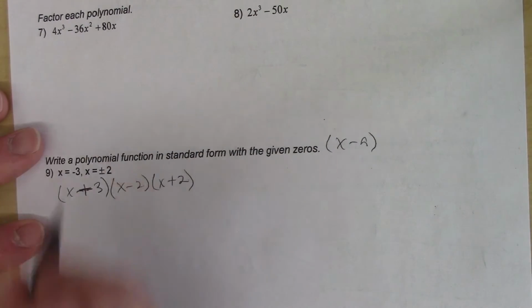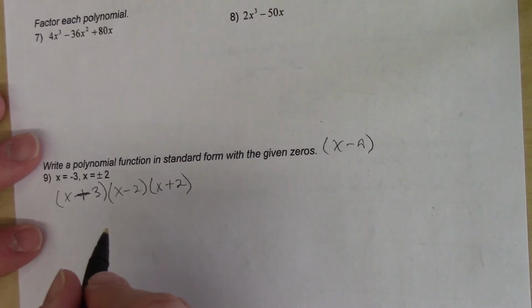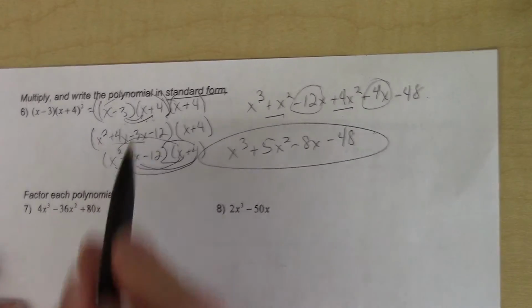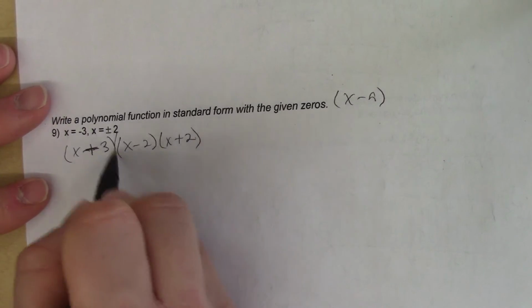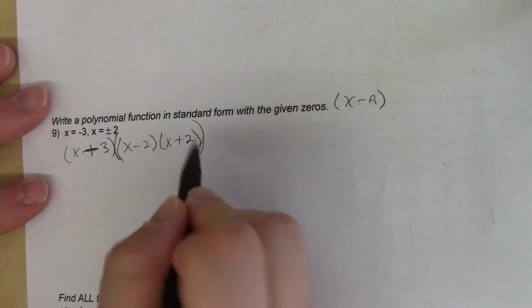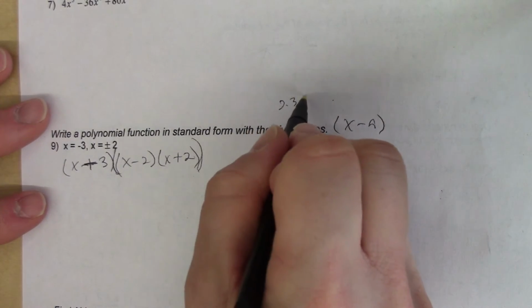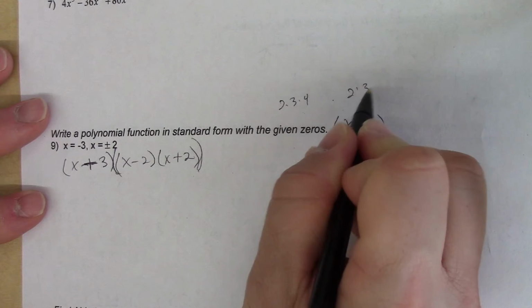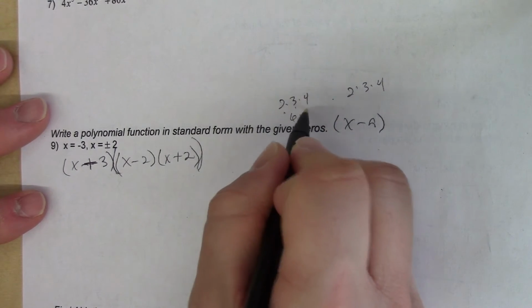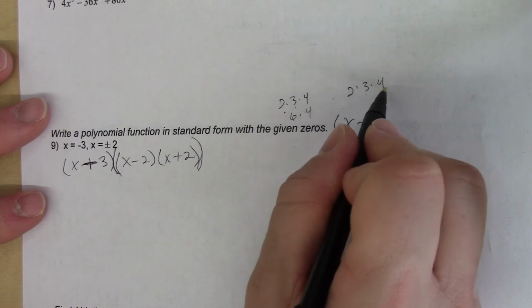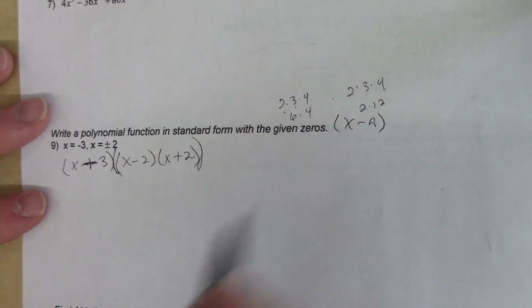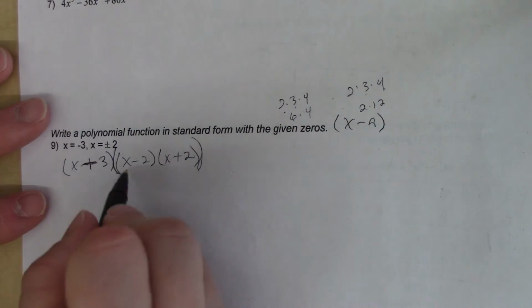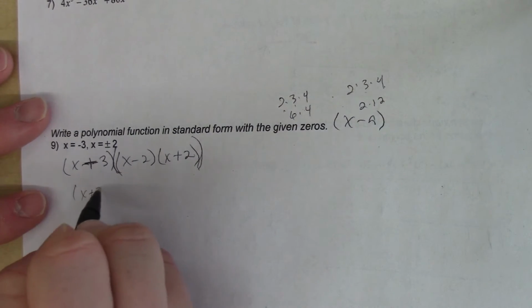And now this is just like what you saw up there. Now, I will say, with that being said, here we multiplied the first two. Here, when we have opposites, stuff cancels. We can multiply those two. Just like if I go 2 times 3 times 4, I can go 2 times 3, which is 6, and multiply that by 4. Or I can go 3 times 4 is 12 and multiply that by 2. And either way, I get 24, right? So I'm going to multiply these two together first. And here's why. Because it's just easier.